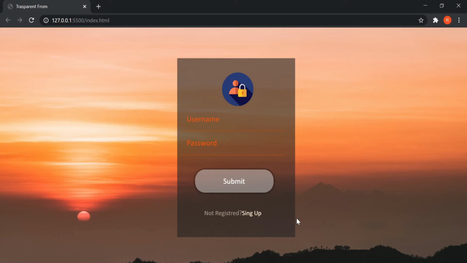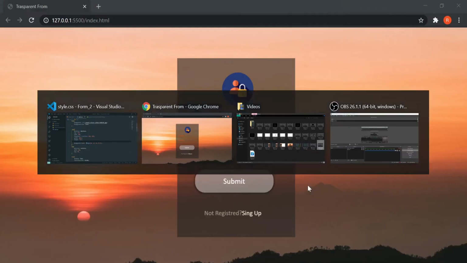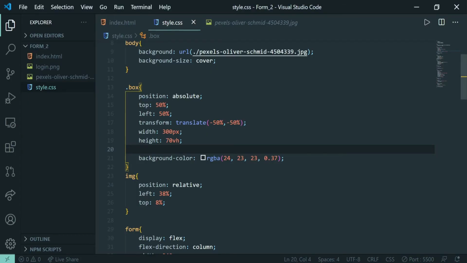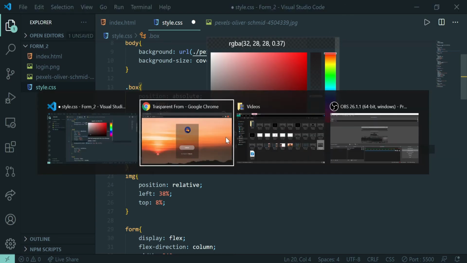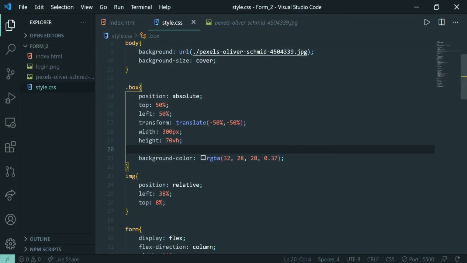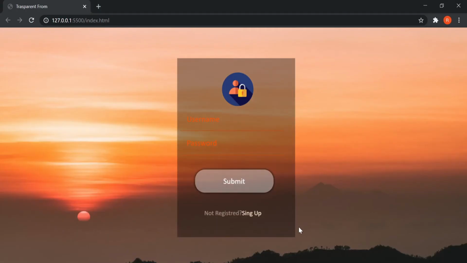It is still not so thick, and it's not looking like a card. This is also not so transparent, so let us make it more transparent than before, and then we can move on to the shadow portion. Yeah, so it's much better now.